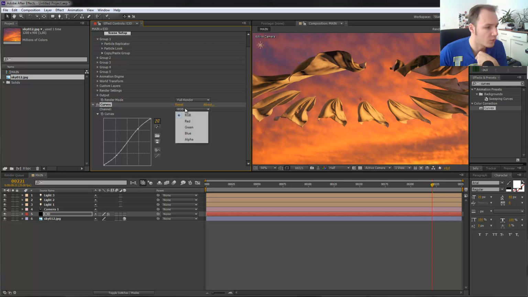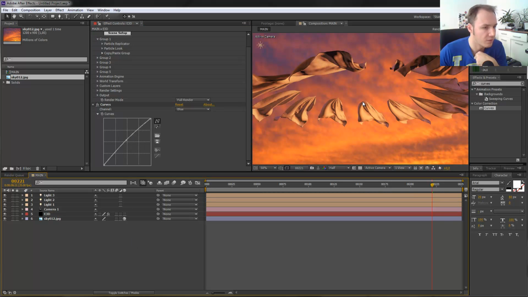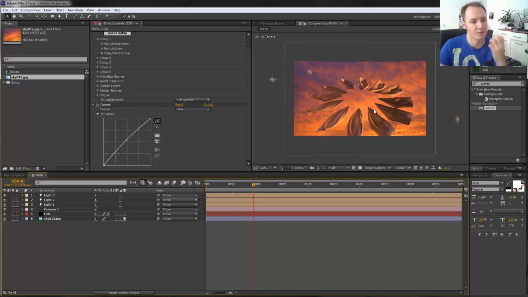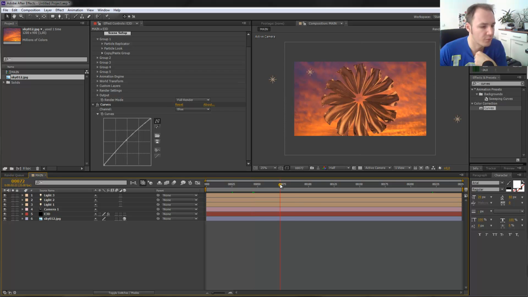Okay, now we want to add maybe a little bit of red to this scene, you know, because the whole thing is pretty red. And now you see that we are going in the right direction here. Not too much, always gentle, you know. And now we can remove some of the green maybe. Very gentle, and add a little bit of blue maybe. And now you see that the look is not that bad, you know, it looks pretty natural. The lighting is not bad. It's maybe a little bit too much, but for now I'm really satisfied with this.